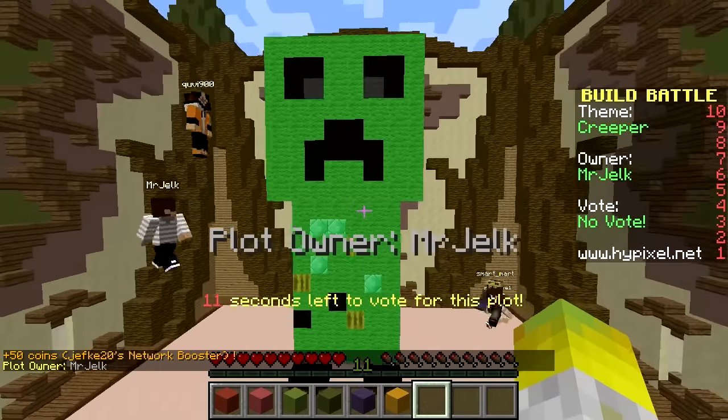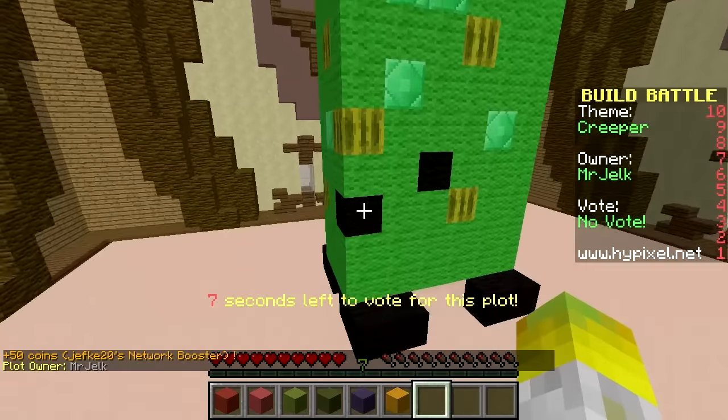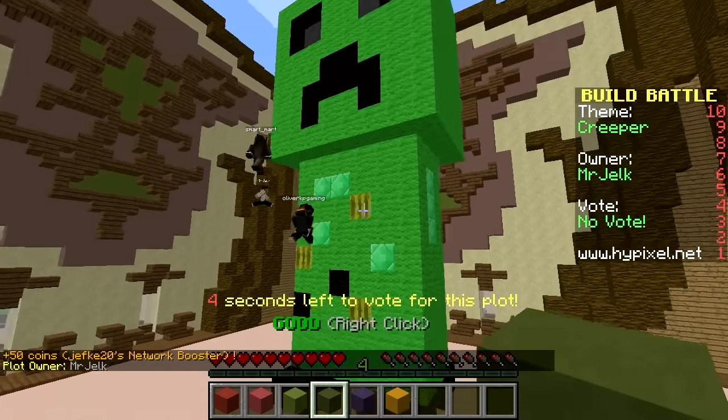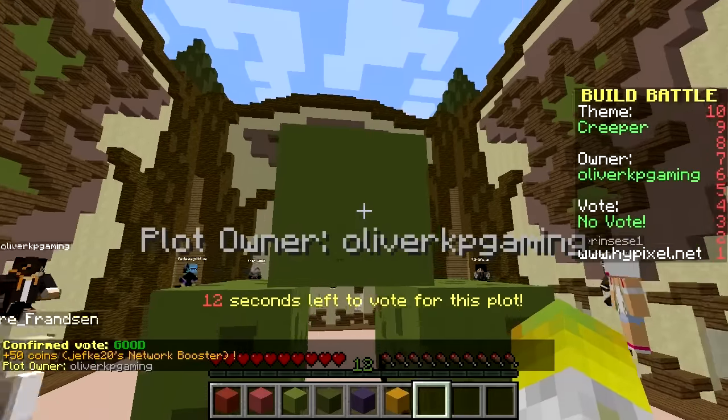This one here, though, we've got some melon on it. I like the face. They've got the face correct. Correctamundo. The feet are a bit small. I'll give it a good, though, because I like the face. The face is good. I messed up my eyes. I should have done my eyes like that.